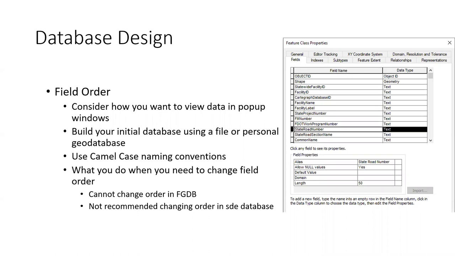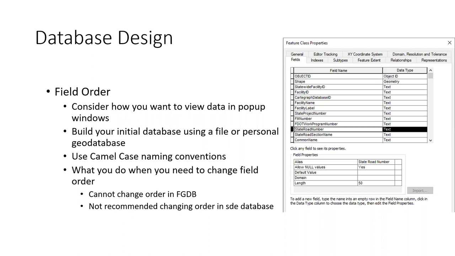But I want you to consider this. In a real enterprise system, you might have 50, 70, 100 different attributes for a feature class. You don't want to be in the business of trying to rearrange those 100 items into an order that you want to appear in a pop-up window. That'll drive you crazy. Plus, that window is unstable when loading large list collections. So what'll happen is you'll be able to do some, then you'll have to cancel, then you'll have to open it back up and do some more until you finally get to the final order that you want them in.